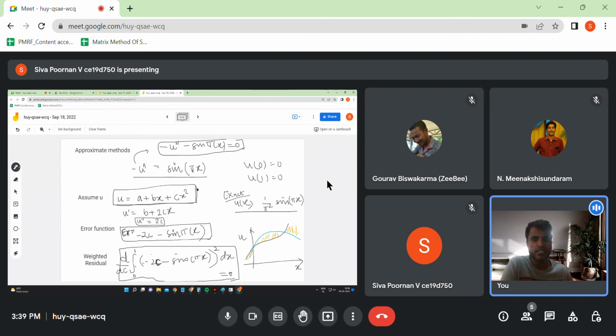The advantage of taking a higher order polynomial is that I will end up with many variables, a, b, c, and so on, right? Since I'm ending up with many variables, I would have many choices. I can approximate the function in a better way, right? So that is the advantage of taking many coefficients and ending up with a higher order polynomial. But then that will increase the cost of how we solve it. It will take more time for us to solve it.